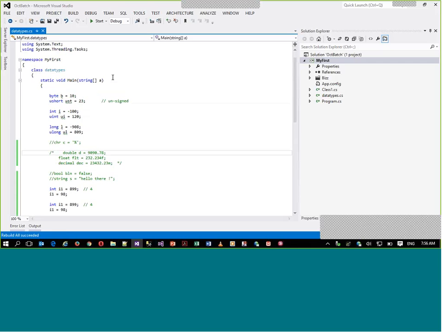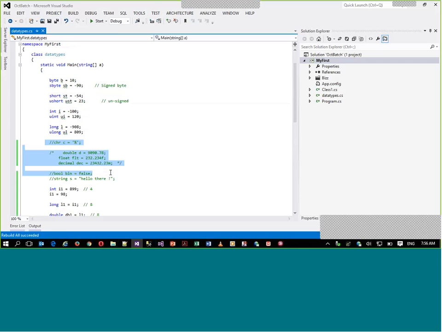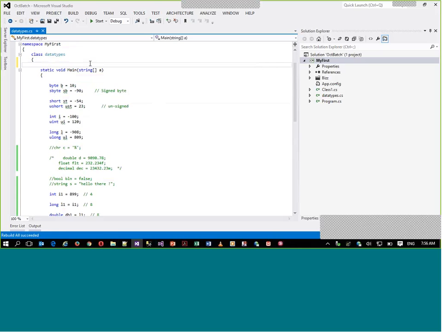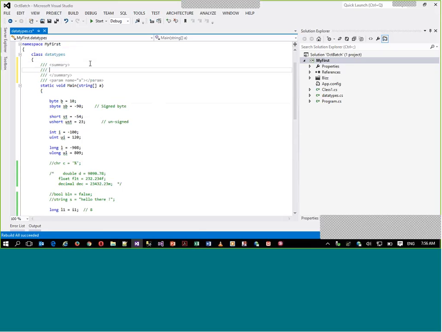Now here itself you can see we have used some comments. Why have we used comments here? To signify what exactly this variable is all about. As I said, it says sign byte, so I'm mentioning that sign byte. In this way, I can mention this is a main method. You can see if you press three slashes, it will give you a fully commented template.